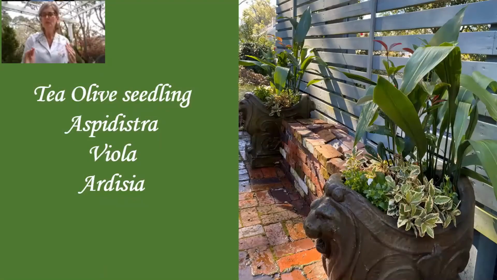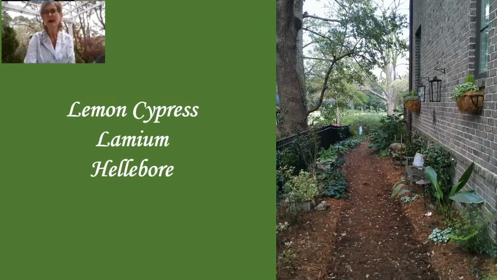This is a little brick walkway to someone's back garden, and they had this really pretty little screening division there, but we needed a way to soften that up because it was just brick and wood. So we found these wonderful little lion planters and just put all evergreens in, including this wonderful little ardisia that's trailing over the side there.